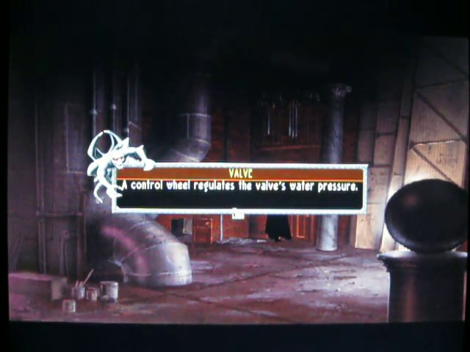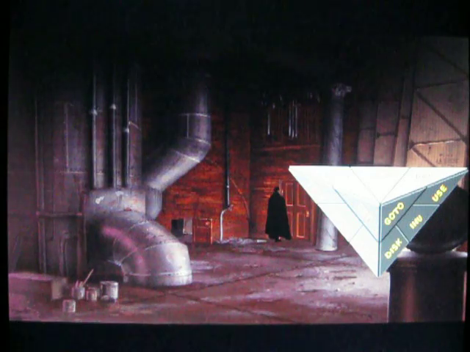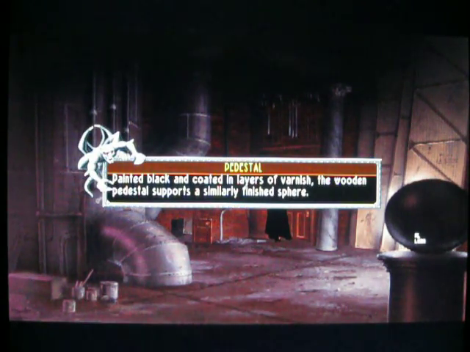A control wheel regulates the valve's water pressure. Or we can play with that. There's no reason to turn the water on right now, so presumably there is some reason that we would want to turn the water on.